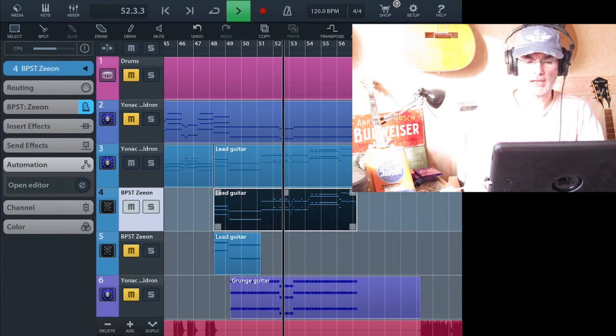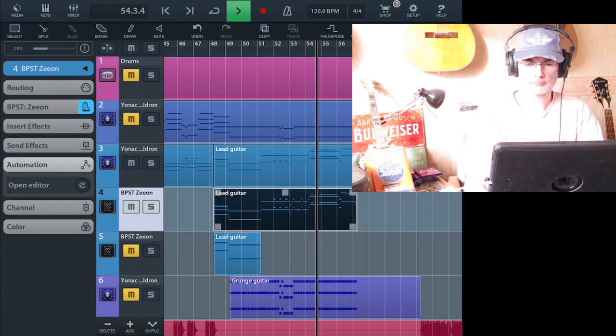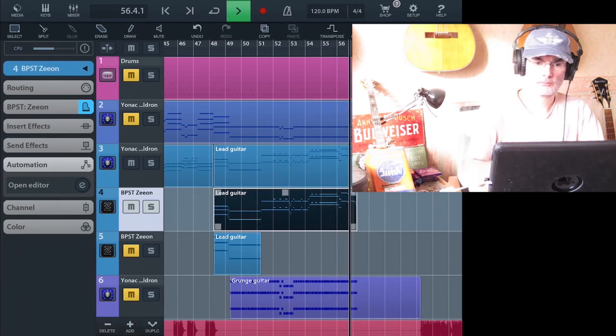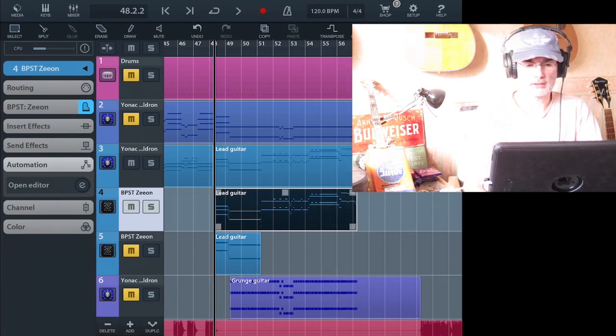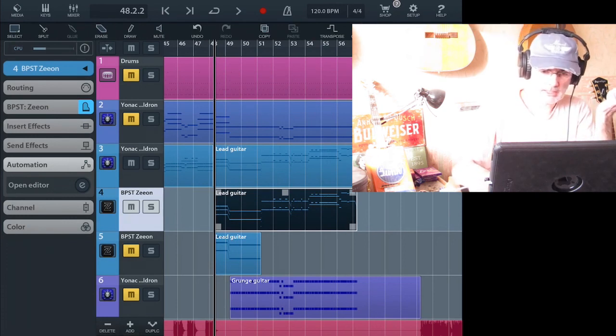So it gives it that top end, sort of shrieking guitar kind of sound. And I could have done other things there. I could have added some distortion and all sorts of things, but you can get carried away. If I put that in with the grunge guitar as well, we should hear.